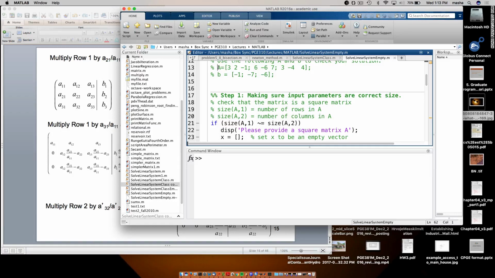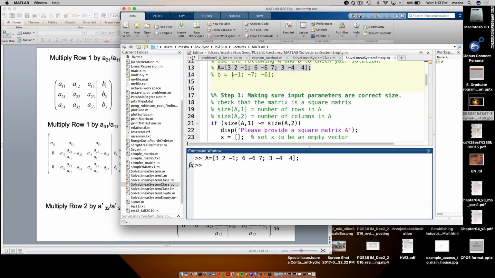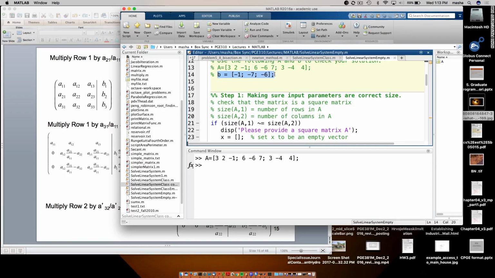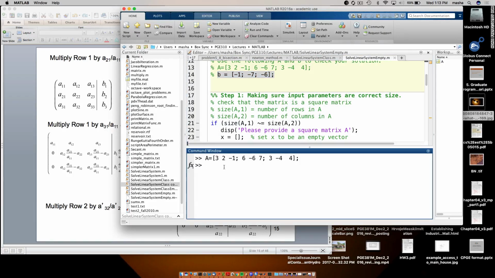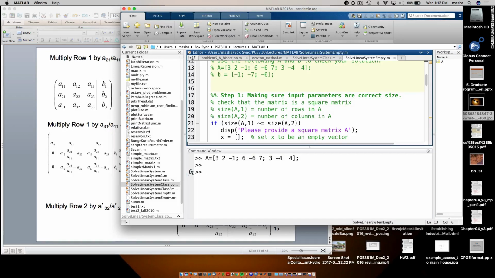So this is my test case. So my A is this, and my B is this. Okay, once again.